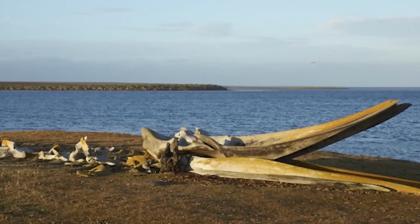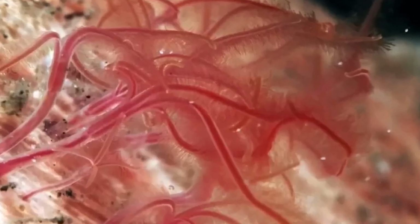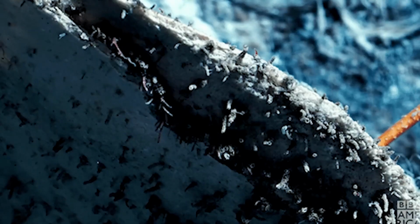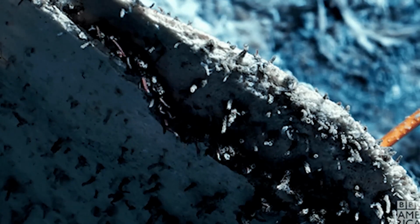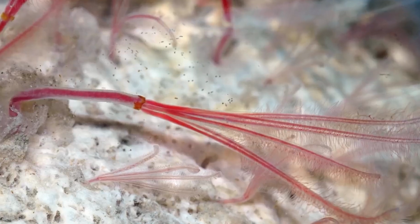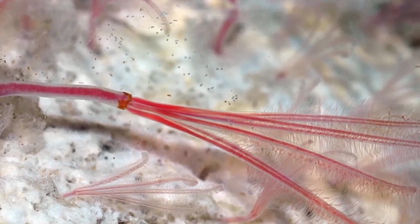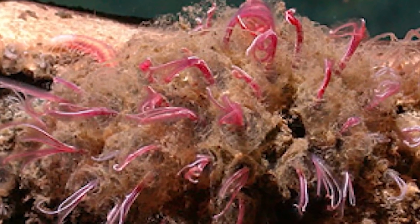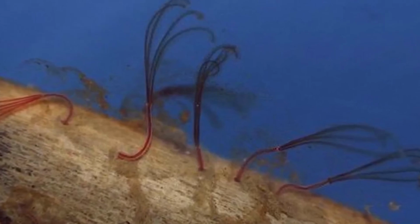Since then, more Osedax species have been discovered. There are 26 according to the World Register of Marine Species. Zombie worms don't eat mineral bones directly, instead they digest fats within the bone. However, their style of eating is quite different from ours because they don't have a mouth or a stomach. They secrete an acid from their skin that dissolves bone, freeing up the fat and protein trapped inside. Then, symbiotic bacteria living in the worm's body digests the fat and protein. How Osedax acquire nutrients from the bacteria isn't known. They may simply digest the bacteria, or nutrients are somehow transferred to the worm.